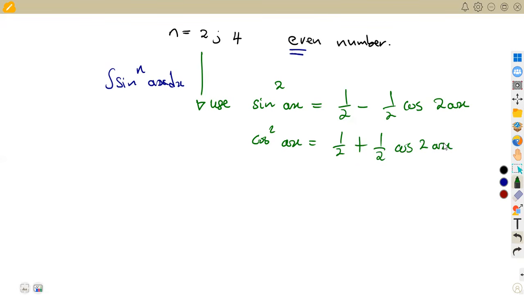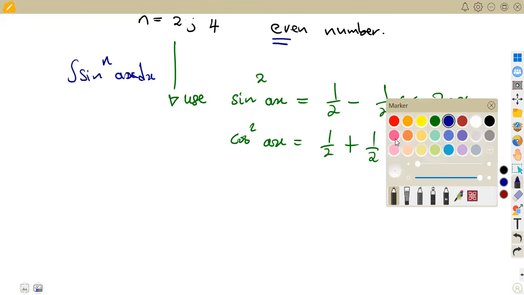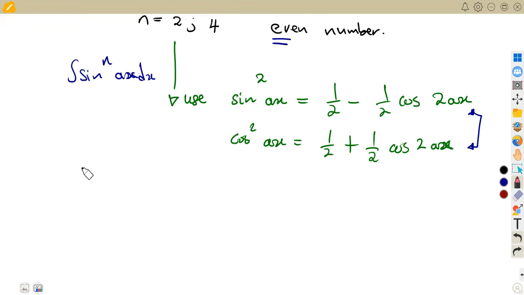These are the identities that you are supposed to think of. Whenever the exponent is an even number, you're supposed to think of expanding this way. But like I said, if this n is equal to 2, there is no need for you to expand. You just use the formula sheet. Okay, let us prove something. If this is true, let us say we are given to integrate something basic. Let us say we are asked to integrate sine squared x with respect to x.